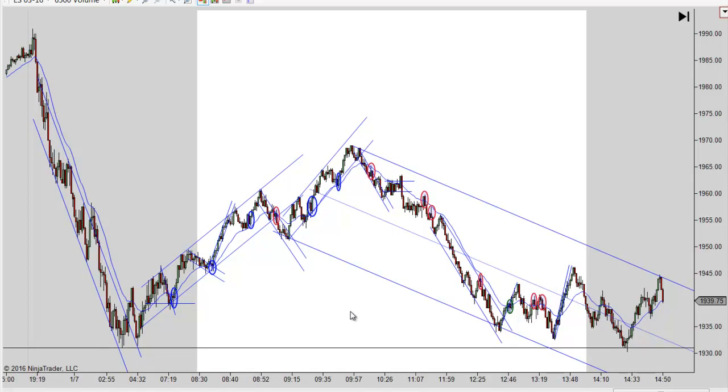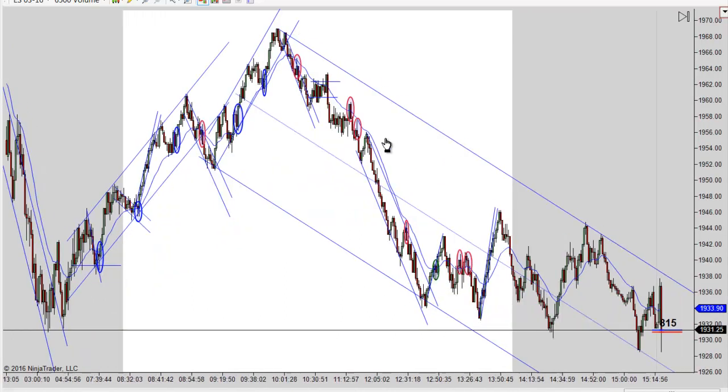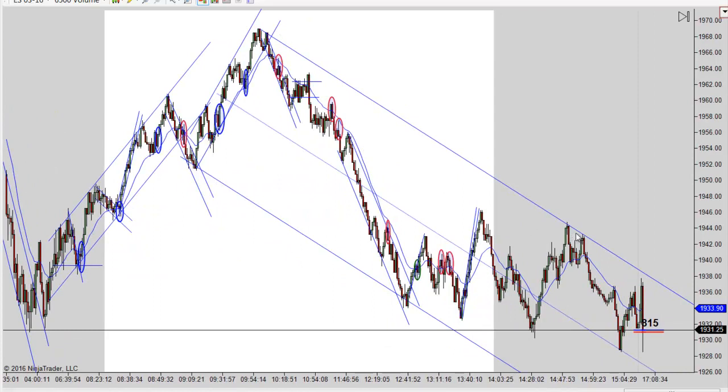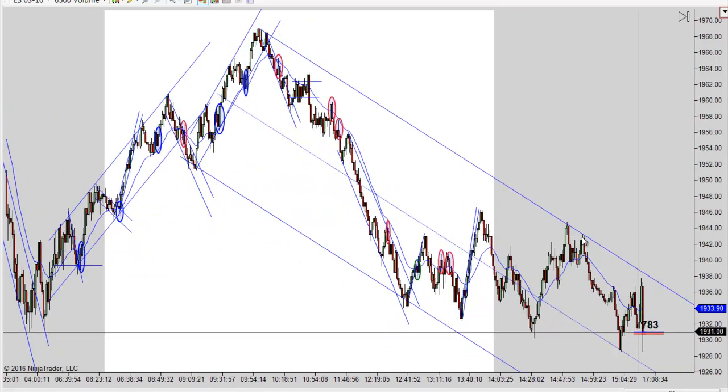I do draw them slightly different. A lot of times I draw them off of the closes rather than the stems. But you will always see my channels fitting nicely, and you can see me draw these channels early on and watch them come into play late in the afternoon. The very same channels. You could draw this trend line right here off those first two swings, and it's just sitting there. And look when it comes into play, way down here after almost 3 o'clock in the afternoon.